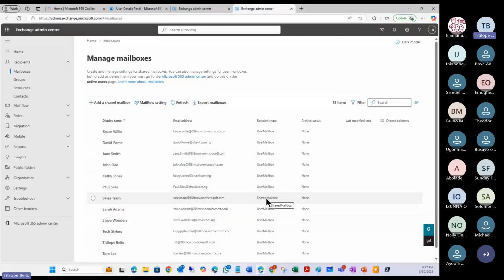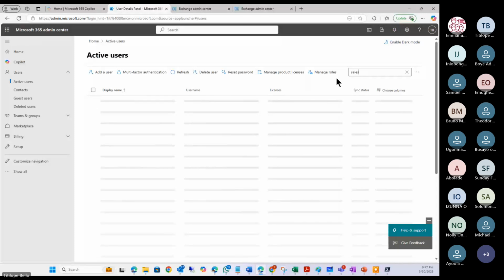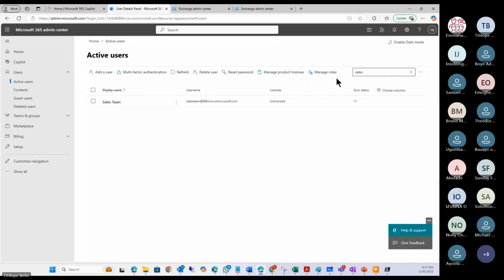I'll check it. Now you see this sales team. Let's go and look for it here. Okay, it's a user mailbox, right? Let's open it. It's a user mailbox. You see that it doesn't have license.